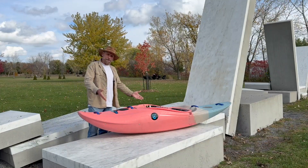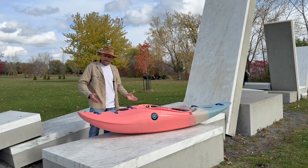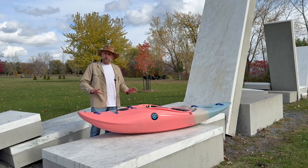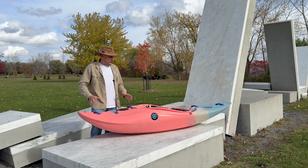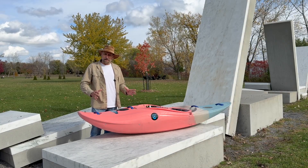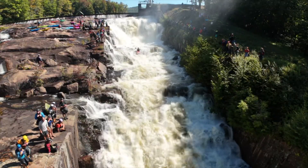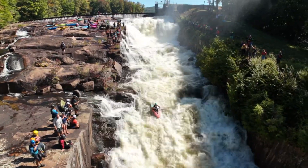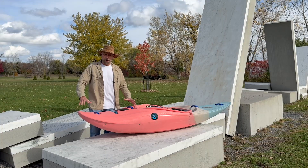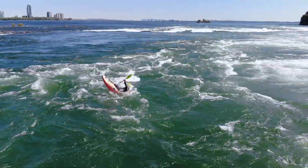So where does the Super Sender R fit into the modern concept of a river-running half-slice? We took the concepts behind the Super Skip RR — a very efficient, very good, skippy creek boat — brought it down to eight feet in length with an overall reduction in width and size, but with creek boat rockers, creek boat widths in the nose, and creekish bow volume. We then paired that with a very squirtable tail so that you can play this thing.